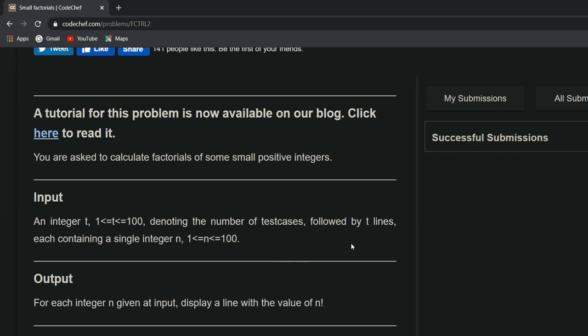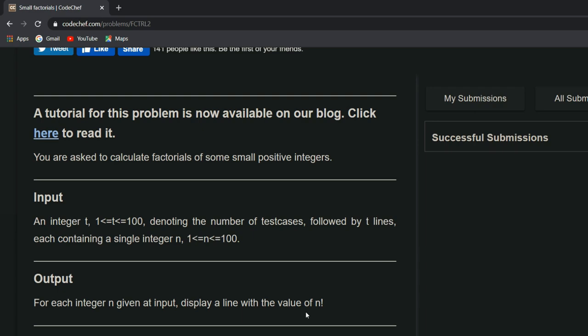You use t for test cases and n for taking an integer as input, and for each and every test case you are going to take an integer as input.